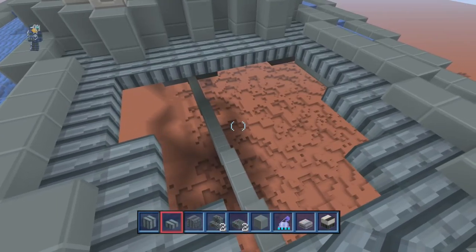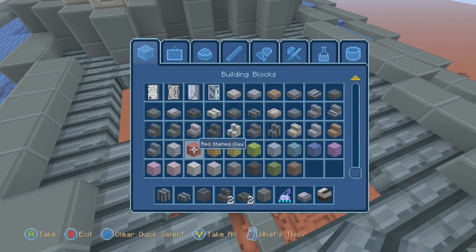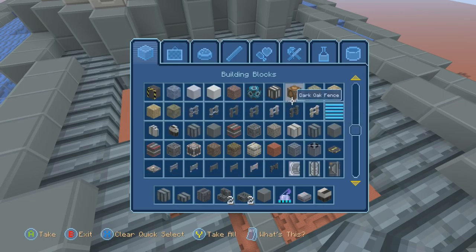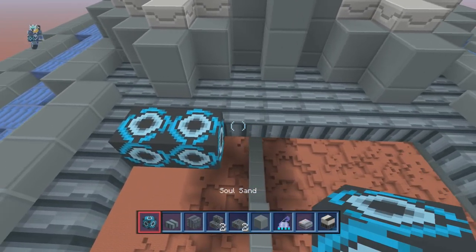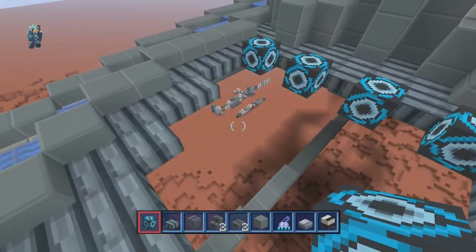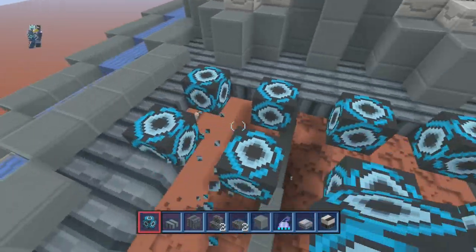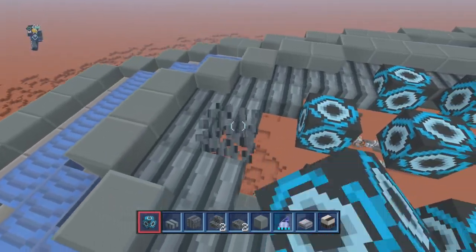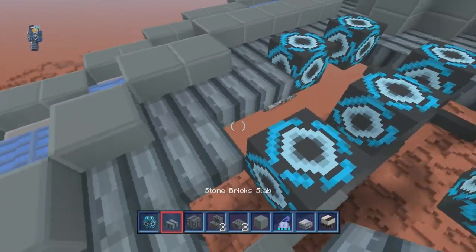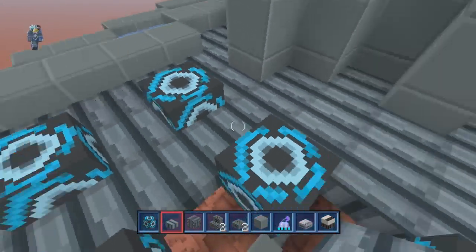This space in the middle, we've got space for some color. So I'm thinking like a red. I don't want that red. That's the red that we're using at the back. And I don't want to use the blue because that's what we've got around the side. But oh, what about some soul sand? Oh yeah. Yes. Oh, it looks so good. Oh, we're walking slow because we're on top of soul sand. That's pretty interesting.